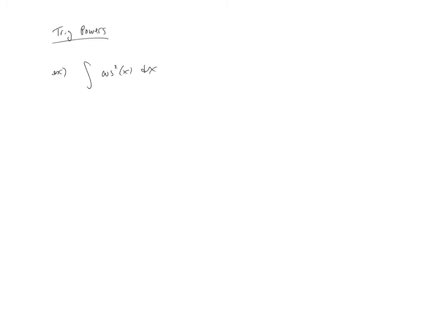x dx. Now remember, you can't really do much with cosine squared as it sits, and so what we would do here is use one of our trig identities. And so the appropriate identity, the one that would actually allow us to integrate, would be the (1 plus cosine 2x) dx over 2. And from there, you can do it a number of ways. You can take the 1/2 and pull it out and integrate term by term, or you can split it up like this, which is probably the most direct way of doing this.